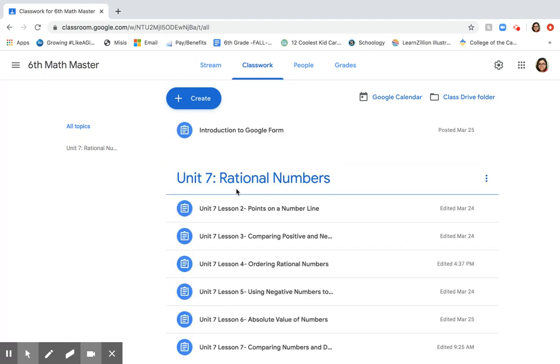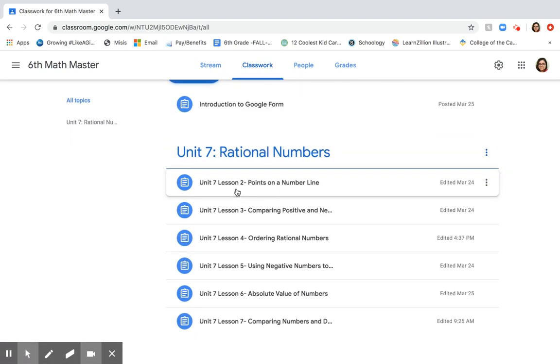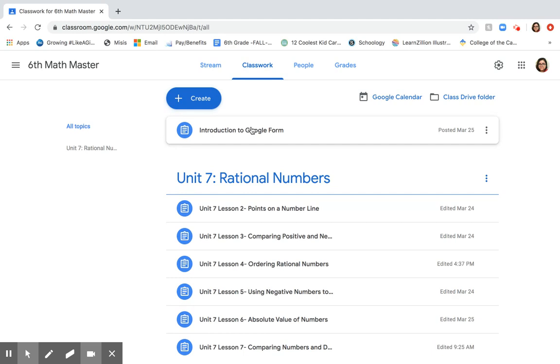Classwork is where you're going to see all of your classwork. As you can see, we have Unit 7, the unit on rational numbers already preloaded for you guys, and here are the upcoming lessons. But before we do that, we decided to use a Google form to introduce you guys to the lessons and the format and how you can navigate through one.